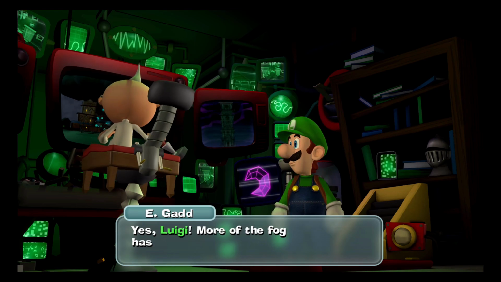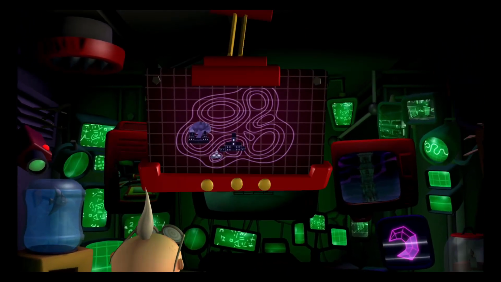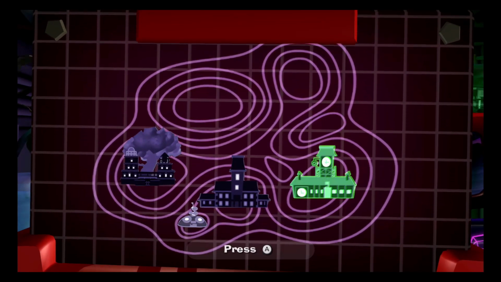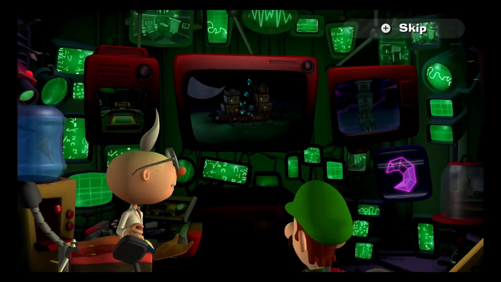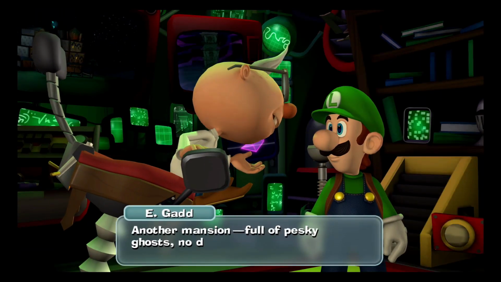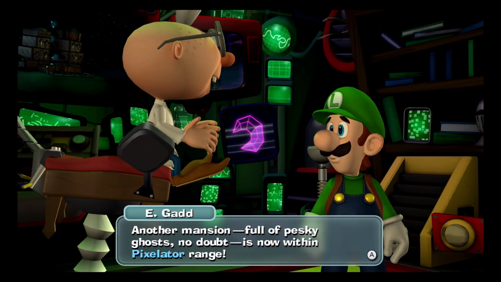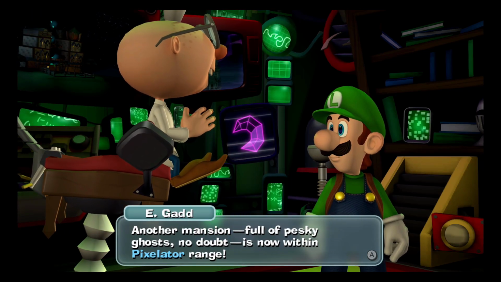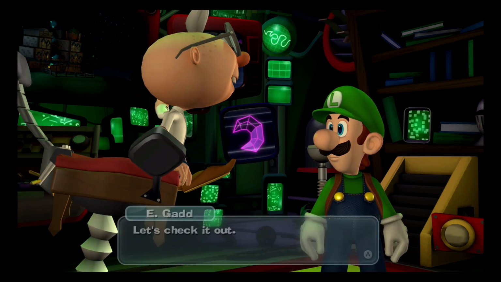Now, let's see here. Yes, Luigi, more of the fog is cleared. Da-da-da! There we go. Oh, it's a clock tower, too. I like the one we were just in, though. Well, we're coming back to get all the booze and stuff. Another mansion full of pesky ghosts. No doubt within pixelator range. Let's check it out.